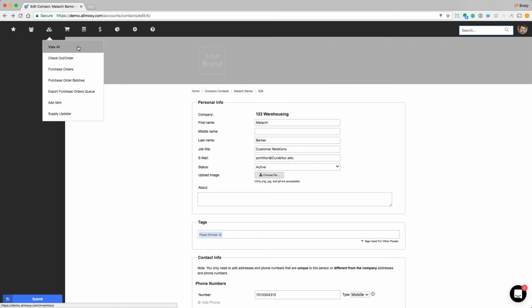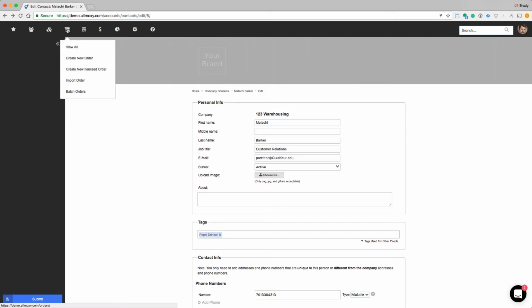Now ultimately what having all these settings and all these things set up right do for you is when orders come in, the system is going to automatically create purchase orders for you by looking at your inventory, checking it against your numbers, and actually creating and sending POs, which is a huge time saver.